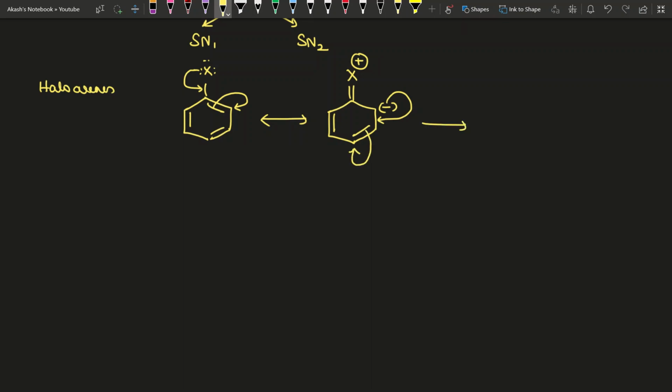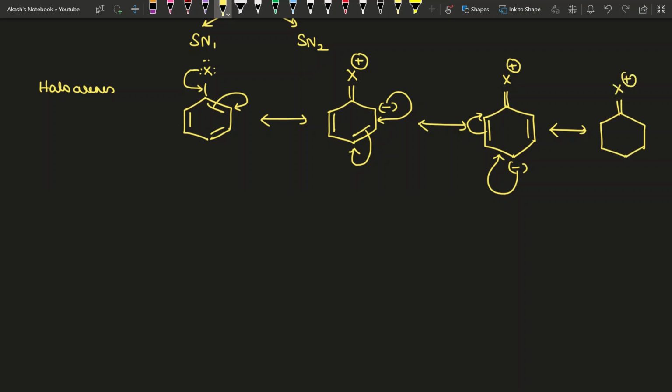So what will you get? So you will be getting a positive charge. A bond will be established. A negative charge. So a bond will be formed here, an already existing bond. There will be a negative charge generated here.